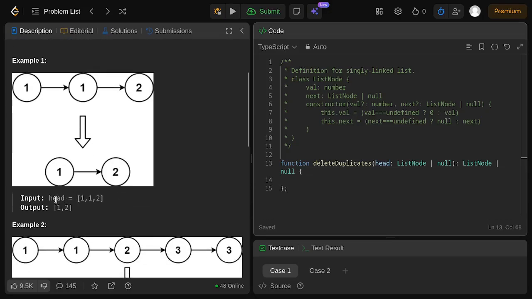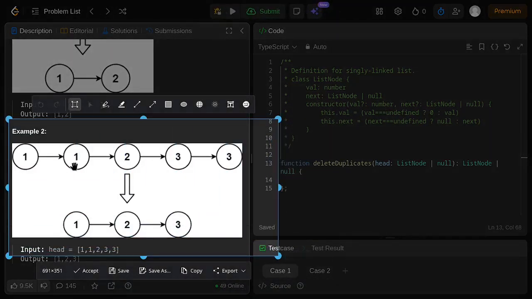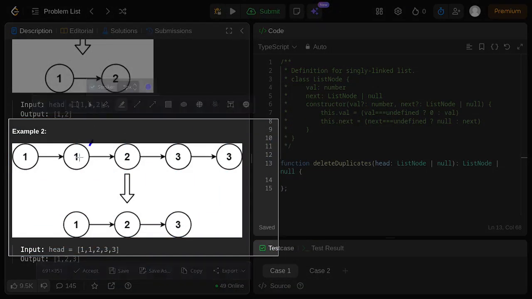Okay, so what about the input head? We have 1 1 2 and then the output is only 1 and 2. For example number 2, we have a node chain of 1 1 2 3 and 3. The first one we assign as the unique node, and the second one, which is the duplicate from the first one, we need to eliminate from our list.